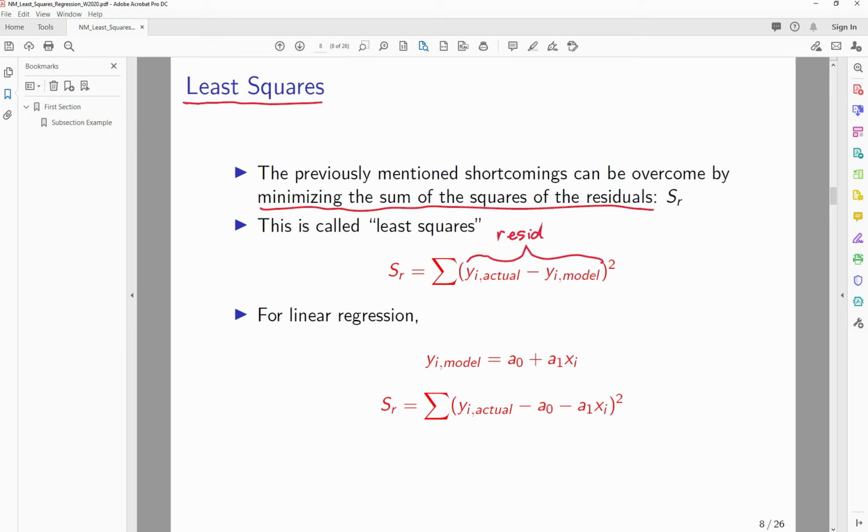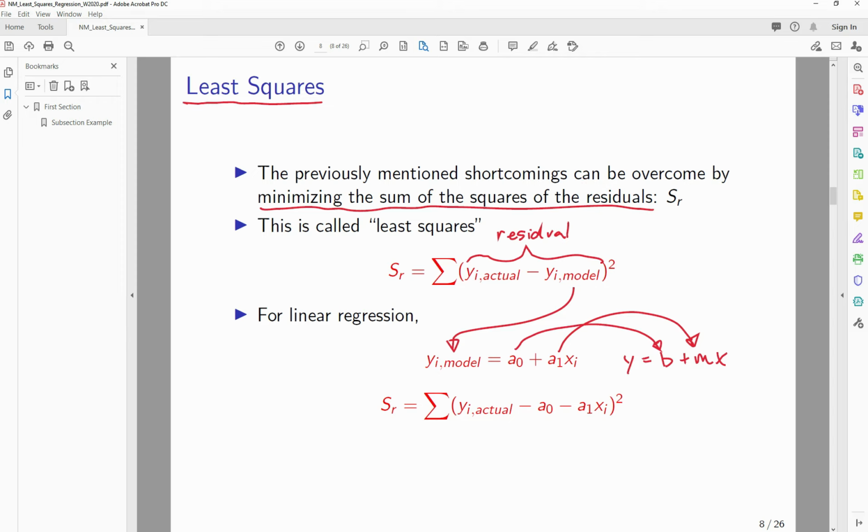The residual is nothing more than the vertical distance between the data, or the points, and the line, the model. If that model is nothing more than a straight line, a0 plus a1 xi, well, then we know that the residual will be the data subtracted from the model. If it helps, you can see that y, the line, is going to be b plus mx. Effectively, a1 is the slope, and a0 is the intercept. Well, if this is our model, we're going to try to use a straight best fit line.